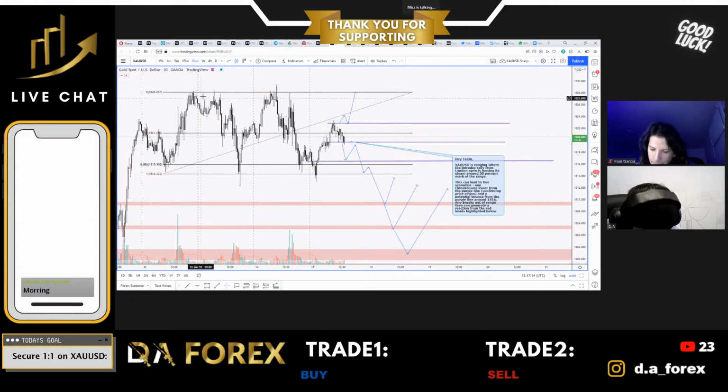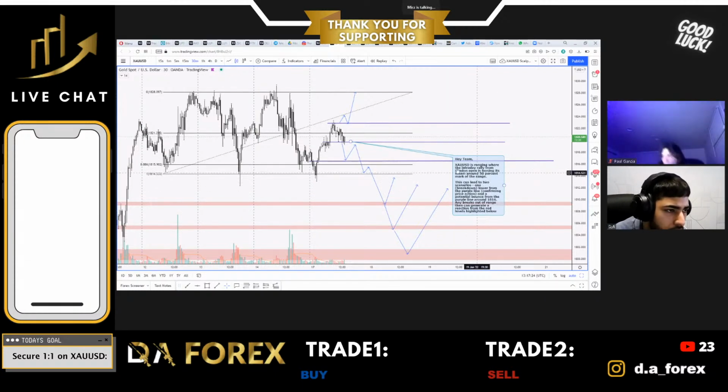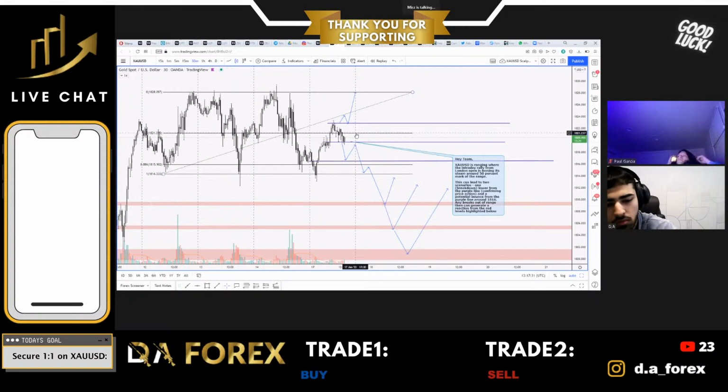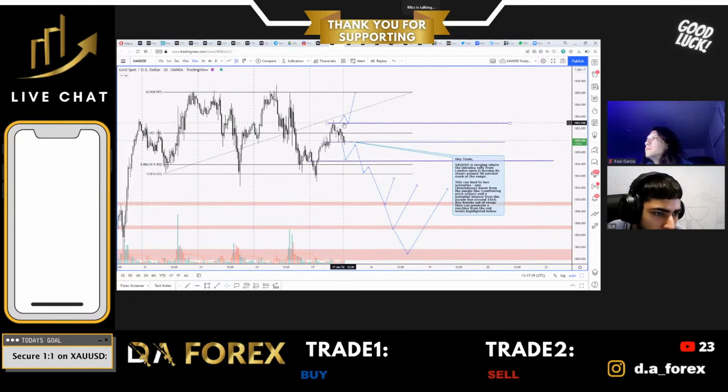On a broader note, please do note that we are in a range, and as I mentioned in my description here, we are consolidating around the 50% of the range and in the lower end of the range. So a sell-off can happen, or if a buy happens, I'm not interested in buys until we reach 1822. At the moment, we're just waiting for a breakout of either of these two lines, and then the Forex or Danny can play their magic.